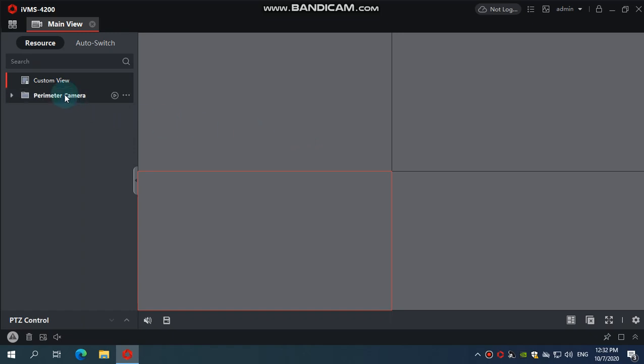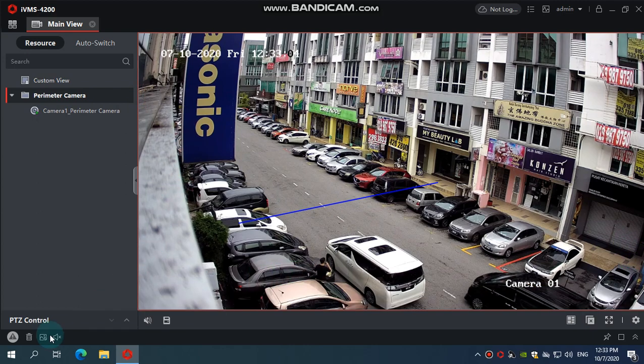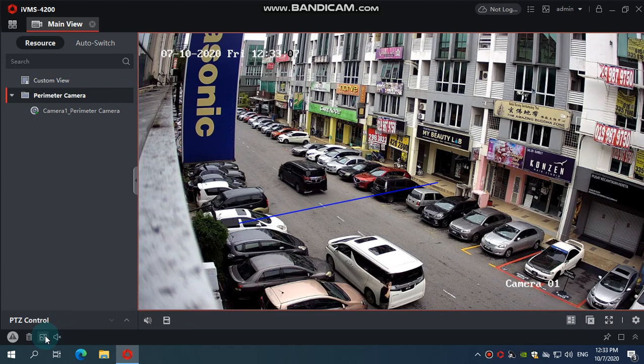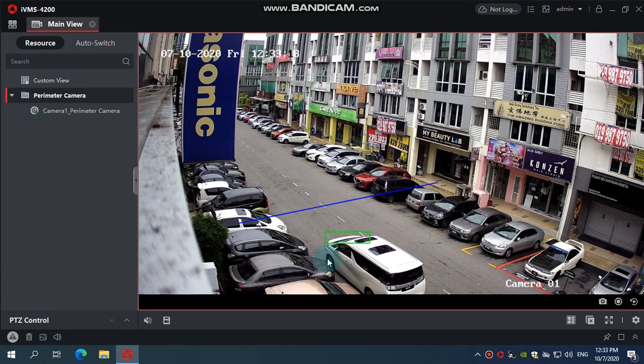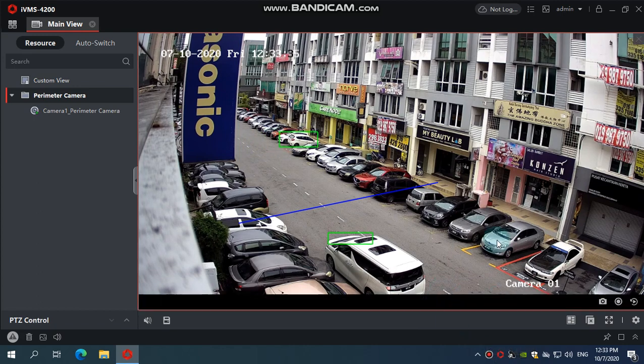Okay, for this part, do you notice anything on your bottom left hand side? Do you notice it? Okay, so when this is enabled, it will trigger the pop up, and when this is enabled, it will trigger the sound. Okay, that is for the configuration parts. So the configuration is successful and the system is finished. So we wait for the event. But anyway, I will skip to my next video.